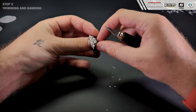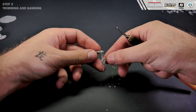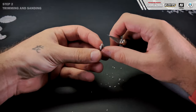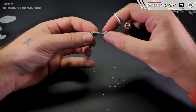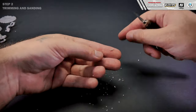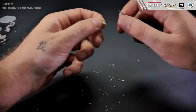While using hobby knives, you must be very careful because this kind of tool, especially if you're working with a new blade, can be very sharp and thus very dangerous for our fingers. You may consider securing the skin of your fingertip with some plaster. For larger mold lines, you may use a new knife first to cut it off cleanly or to cut most of it, to finish with an older, less sharp knife to scrape off what's left.